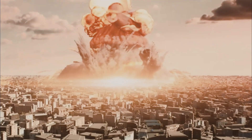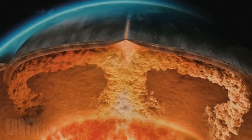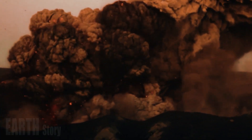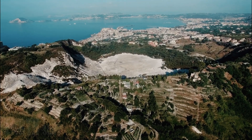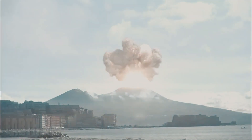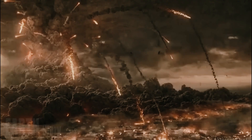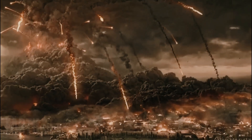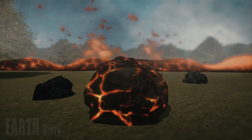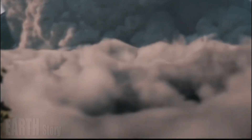This means that the risk from the caldera is no longer just central, but has migrated. Indeed, you could now characterize the Campi Flegrei as a pot of boiling soup beneath the surface. What this means in terms of the scale of future eruptions we can't say, but there's no doubt that the volcano is becoming more dangerous. The big question is whether it's a large magma layer rising to the surface, or something less worrisome that could find its way out through the sea.